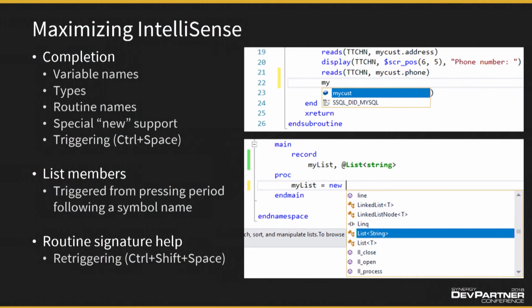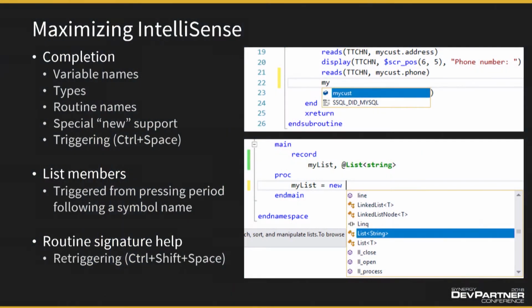So the next area in the editor that I want to talk about is maximizing IntelliSense. IntelliSense is something that a number of us in the room probably take for granted as a must-have feature, but I expect there are some developers here that have only had limited exposure to what it can do. The first feature that I use, basically with what feels like every line of code I write, is completion or complete word IntelliSense. The basic concept is that we recognize words and word contexts within your code and attempt to offer words that are useful at that position.